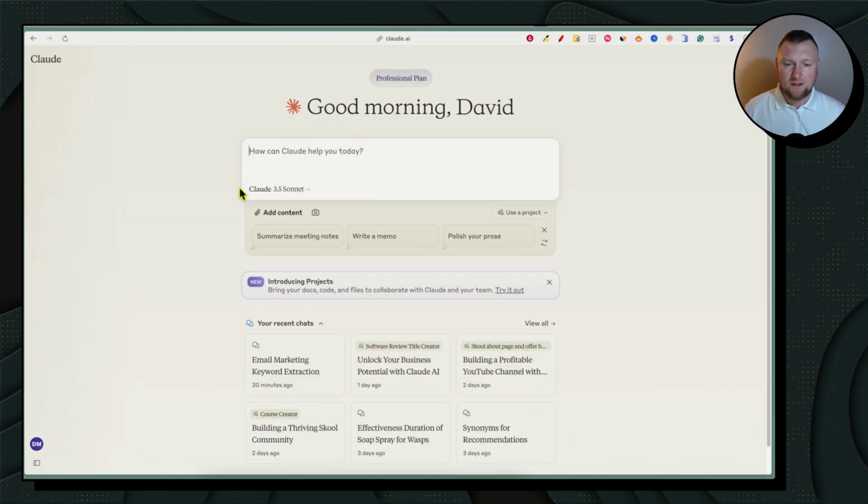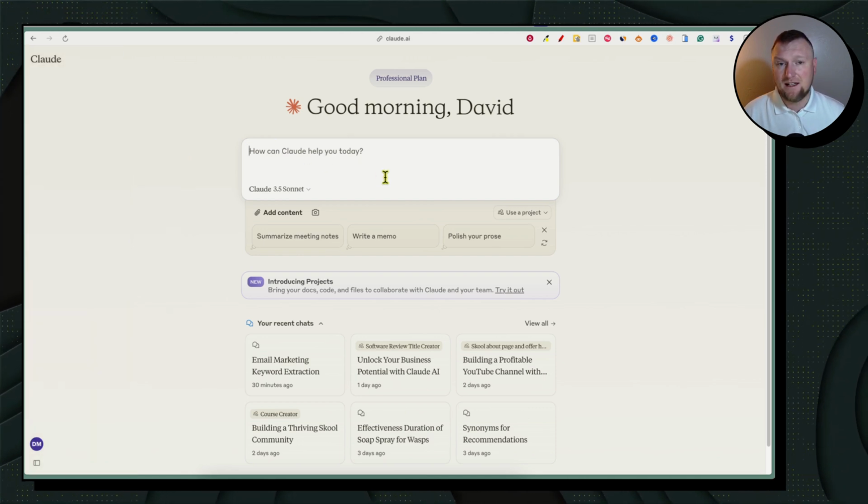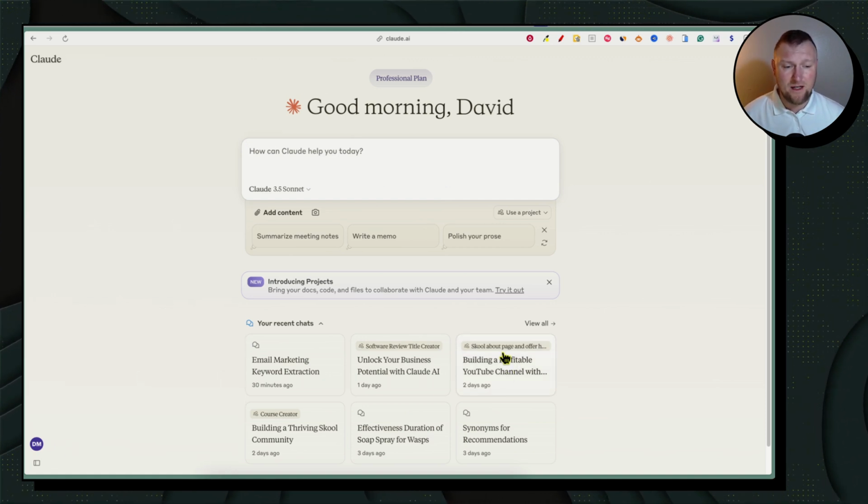So this is what Claude's going to look like for you. And apparently from my latest research, you actually can use Claude Sonnet 3.5 for free. They'll let you have it a little bit each day for free. So pretty cool stuff. Now, the way you handle this is you would just type in your prompt right here and then upload your CSV each time you want to run this. You would just go into your chat thread each time. So there's definitely a way you can use this for free.